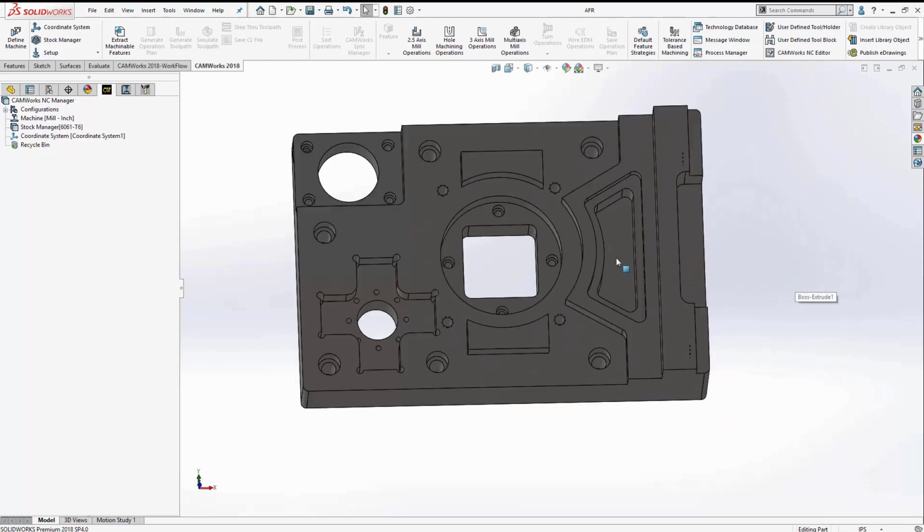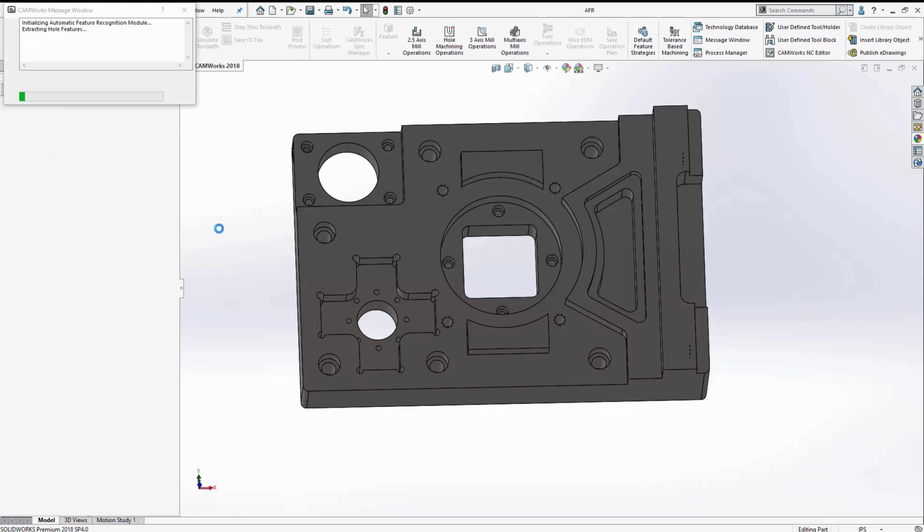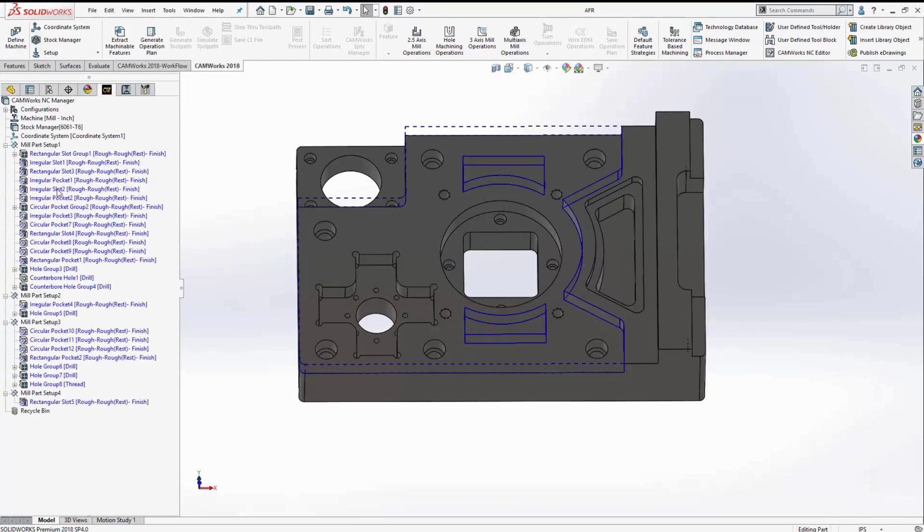Okay, let's go ahead and run this through Extract Machinable Features, and let's see what it gives us. I like to just hover over these features and see what features it collected. Okay, and so here would be an example of check for through features.